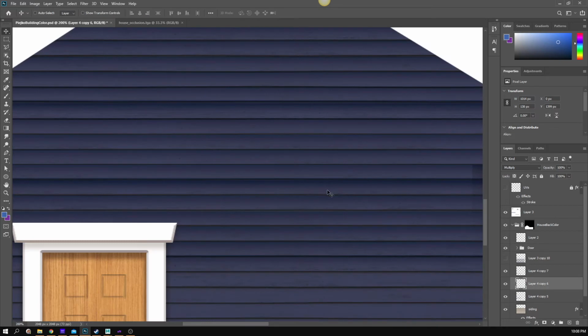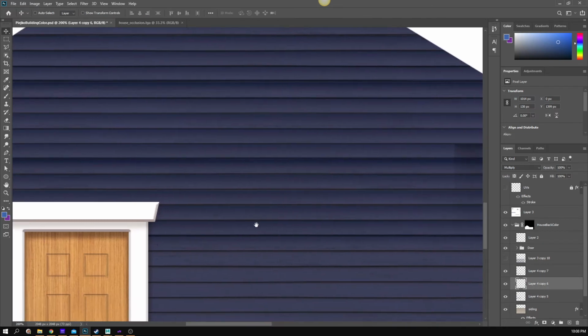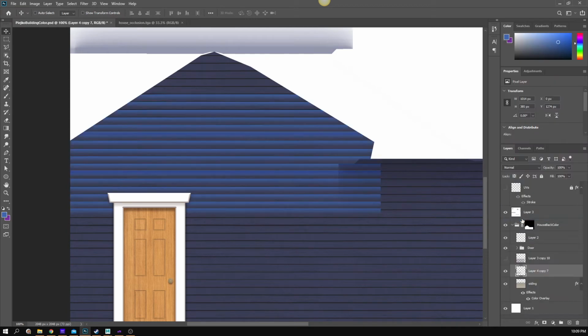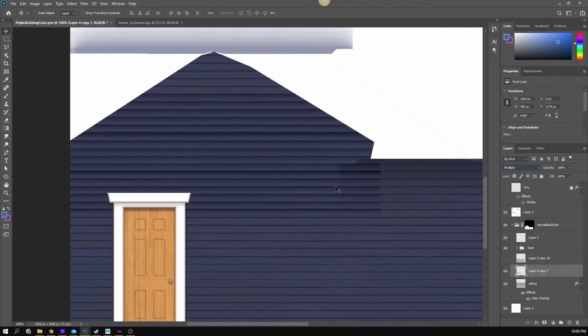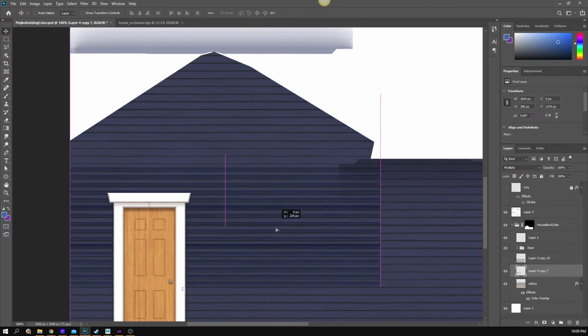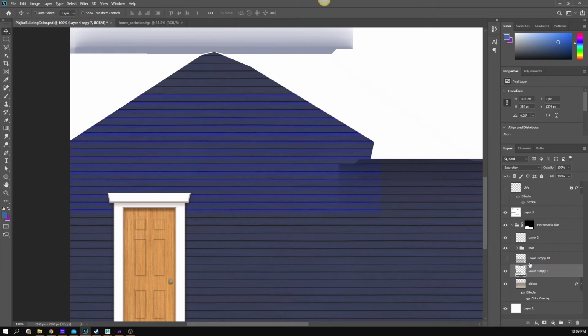It does end up having some repetition that can happen in certain areas. When we put windows in and things like that, we probably won't see it so much. But this is how I'm going to take all these now, so all layer 4s, and merge these. And now I'm going to again turn that to multiply so I can see what I'm doing again. And then I'm going to hold down the Shift key, arrow key down once, and then again I'm going to hold down Shift and left mouse button.